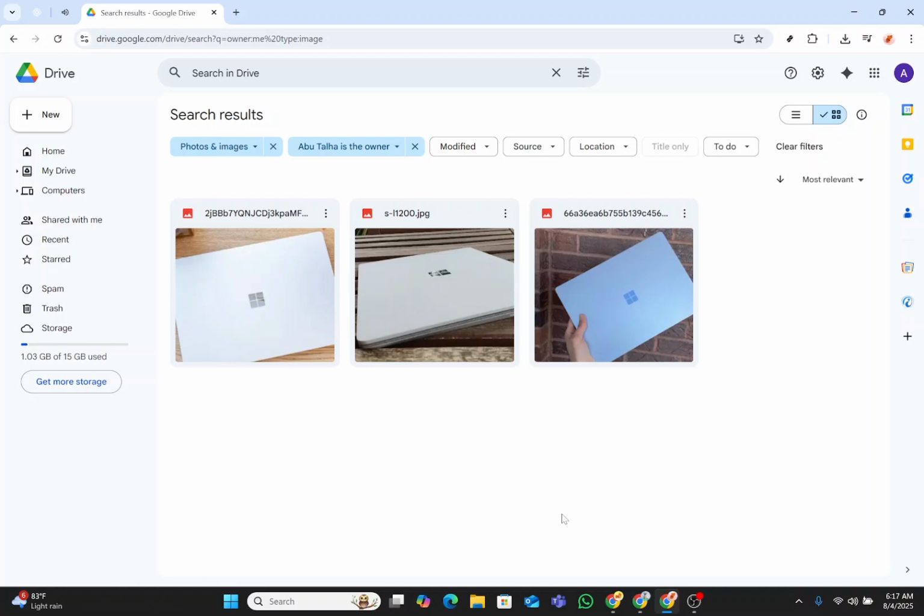Lastly, hit the Search button. Once your filters are satisfactorily configured, clicking on this will execute the search and bring up a list of files that match your criteria. Take a close look at the results to identify files you might want to delete or relocate to an appropriate folder.